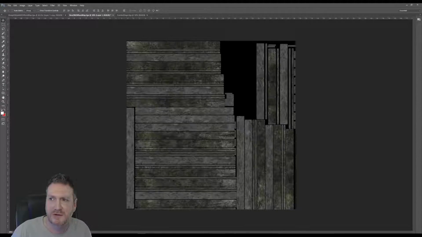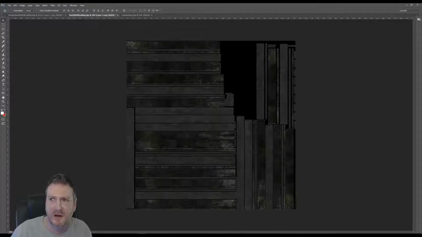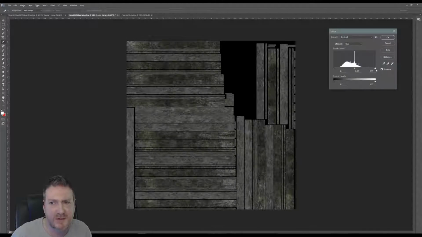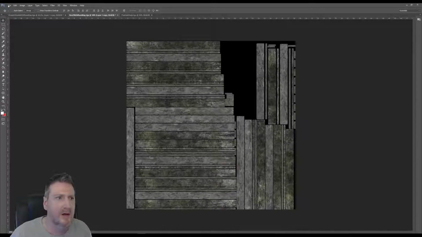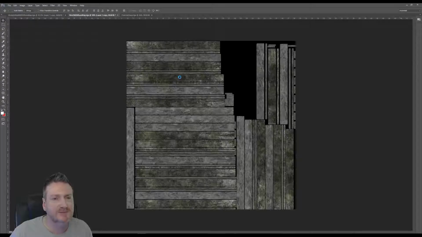We might do a duplicate layer, I think, and change the levels a little bit. Alright, we're going to do a save as.